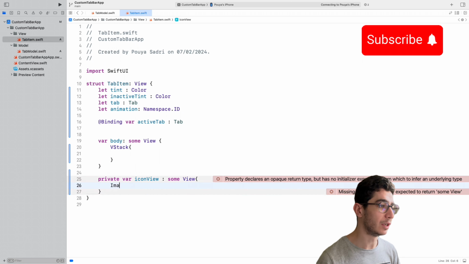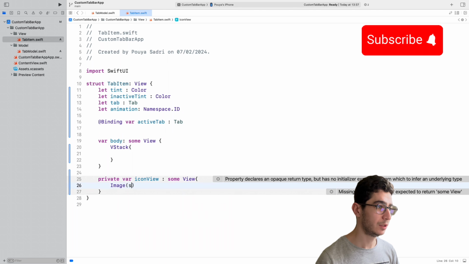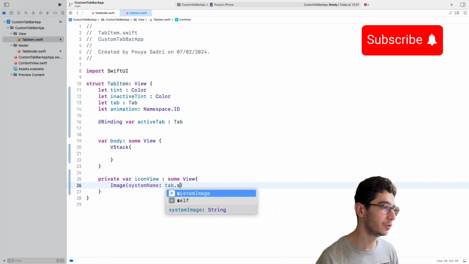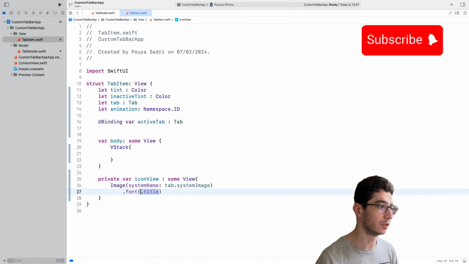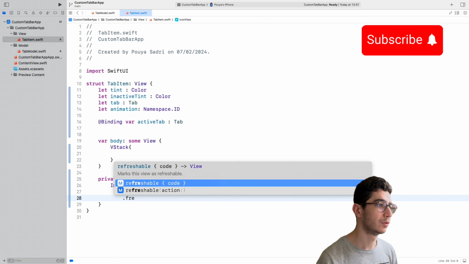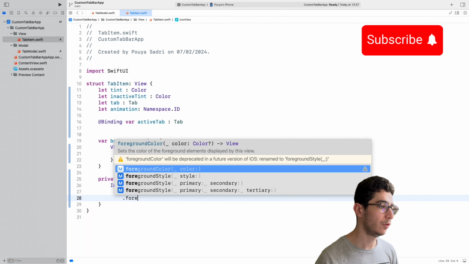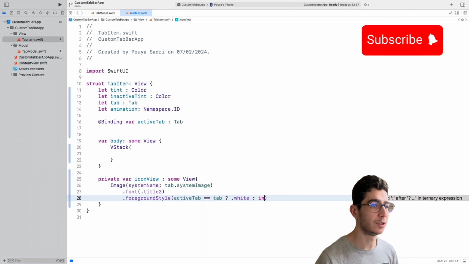So here we have the image, system name, tab.systemImage, and the font would be title2, and then foreground style, if active tab equal to tab, then we say white, else would be inactive.